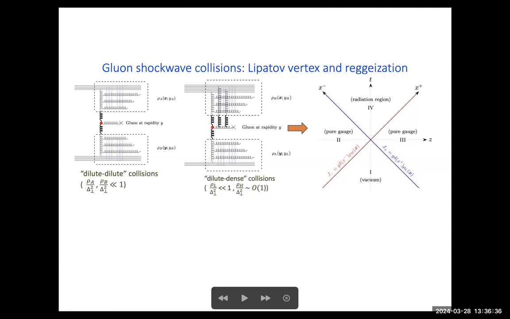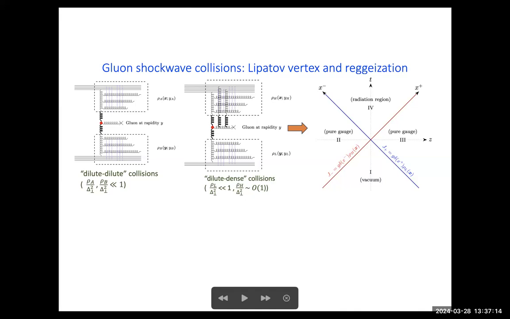And then you can look at a regime where you keep all possible scatterings from one of the blobs of the inclusive radiation, and that's sometimes called dilute dense solutions. And this picture is really described very nicely by this kind of shockwave diagram. So here you have a shockwave which is coming along the light cone. So it's some delta function in this light cone here. So you have a highly Lorentz contracted, say, hadron or nucleus along this one light cone with some color charge density. So that's the current. You have another current moving along the other light cone.